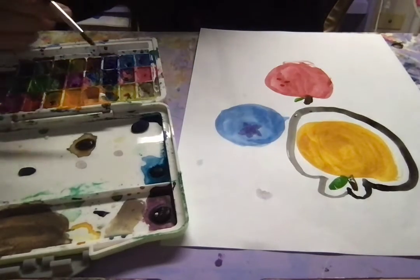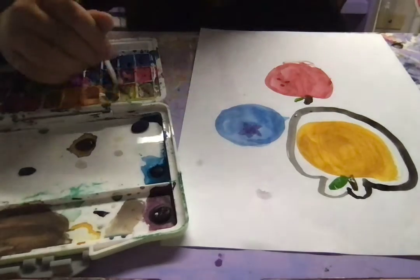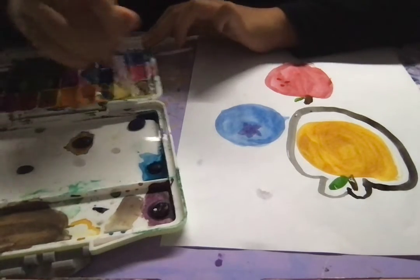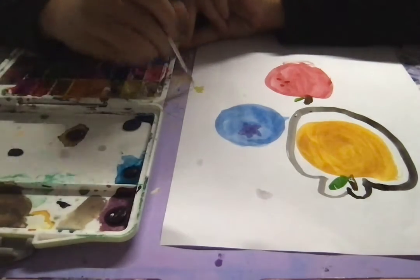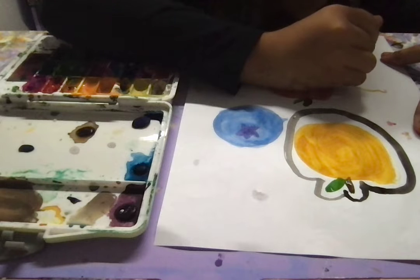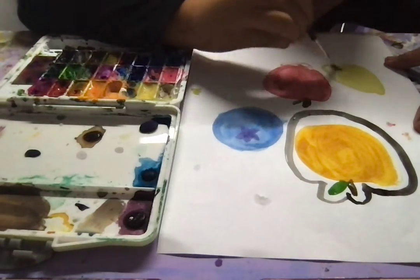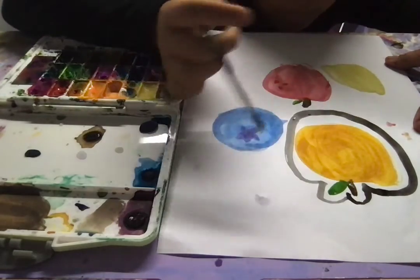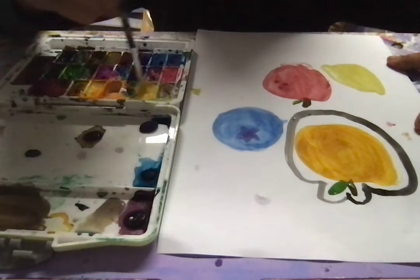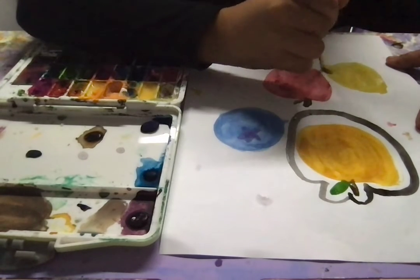Draw a lemon. A little bit of red paint and my yellow. See? Just gonna. My yellow's not yellow. What is it? Yellow enough on paper. It's more yellow in real life. It's much more vibrant on camera. I meant much more vibrant in real life. Oh, there, now it's more yellow and not pale.